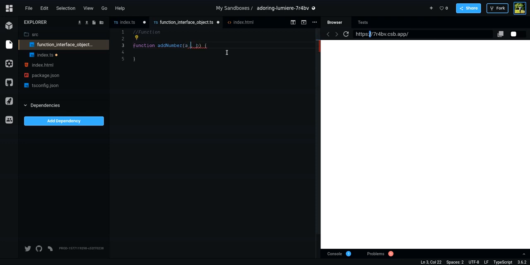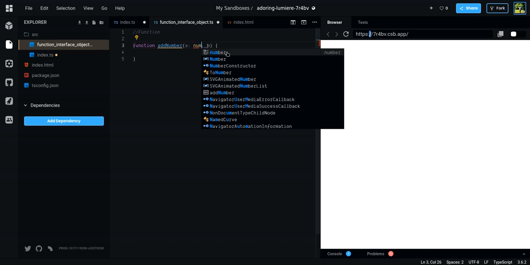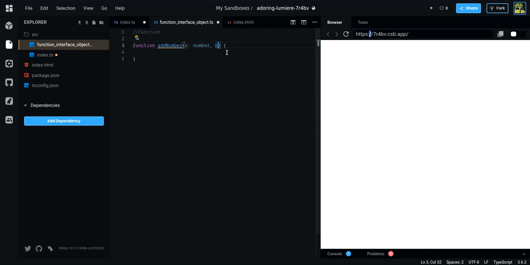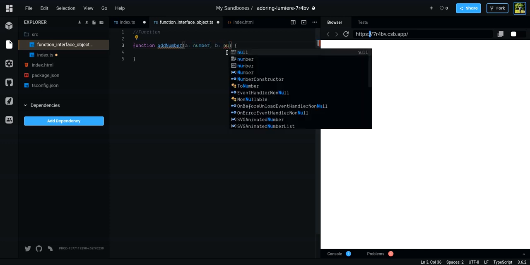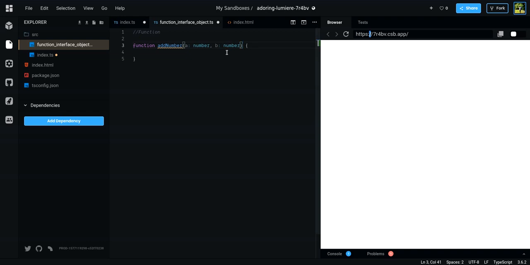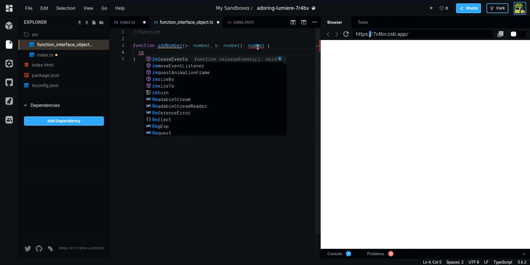So we can assign types to this. We will say that a will be a number and b will be another number, and we can also say what type of value this function returns. So we'll say that this will return a number, and this error is coming because we are not returning anything.